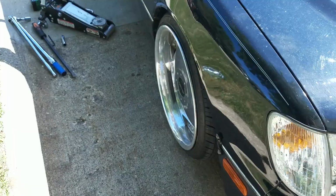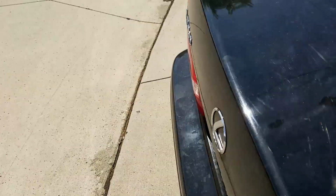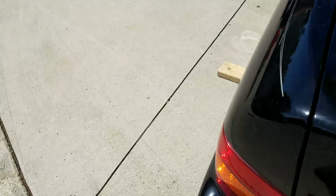So here's what we have before the spacer. You can see it's minimal poke, not fat daddy status. And the rear clearly could use some work. So then this side is with the spacers. This looks much, much better. And the front is just 5 millimeters wider. It's perfect.